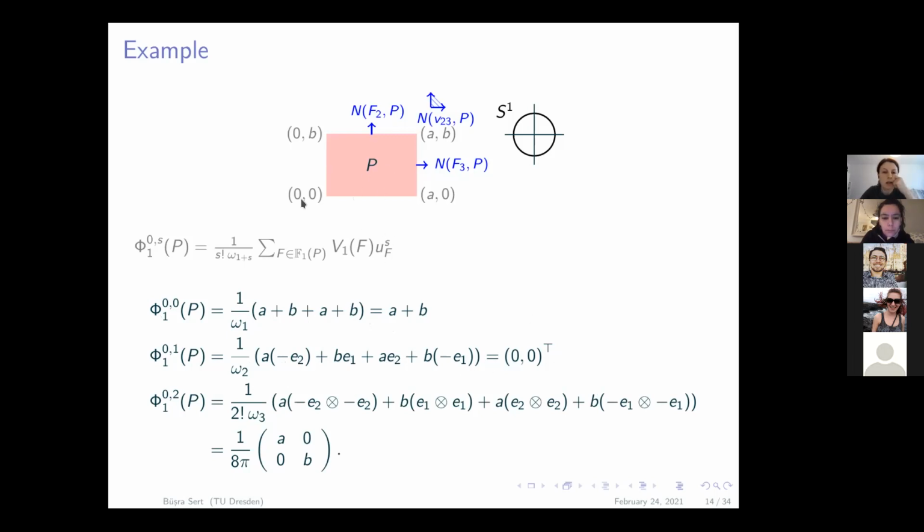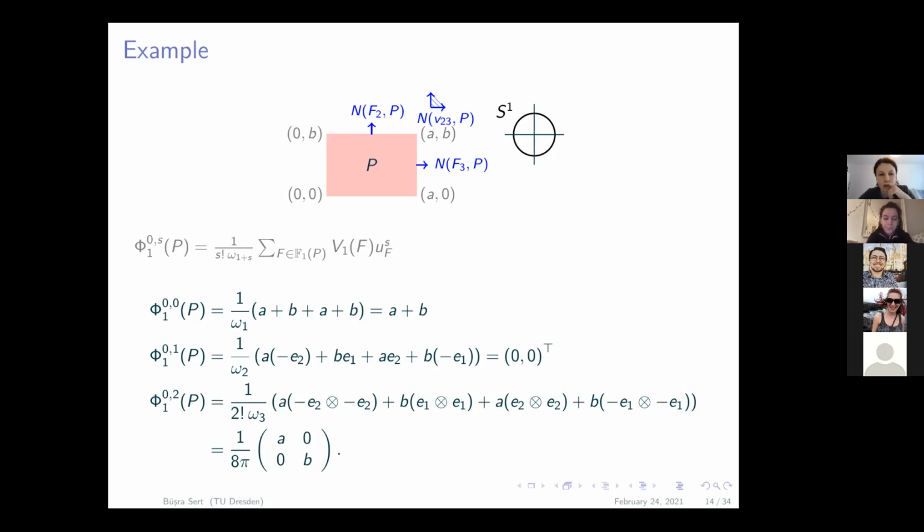And indeed, when the polytope we consider has symmetrical faces, this will always be 0. And when we have s equals 2, entries will appear as rank 2 tensors, and we will have this result. Yes, this is how we calculate them, as an application. And so this is nice, for example, for dimension 2, but when we increase the dimension and the parameters, it gets hard to compute the entries.